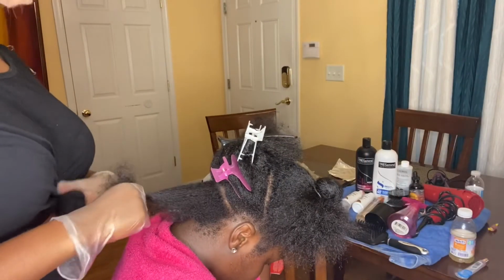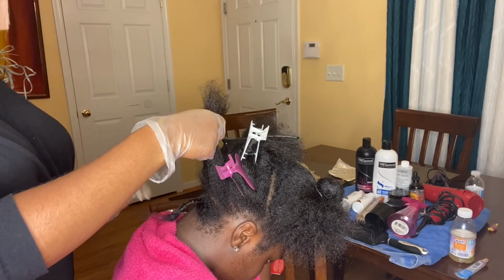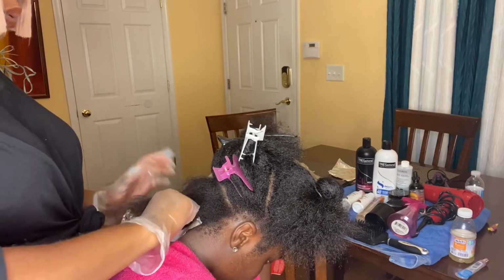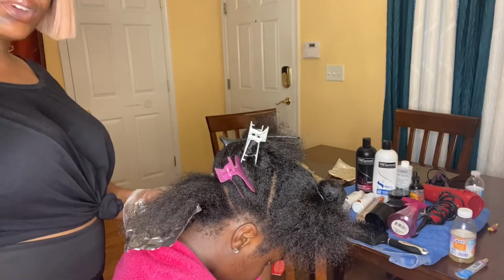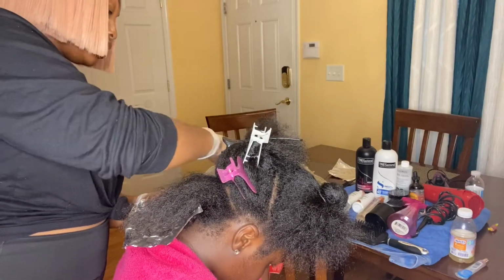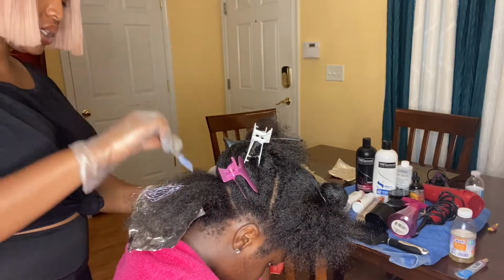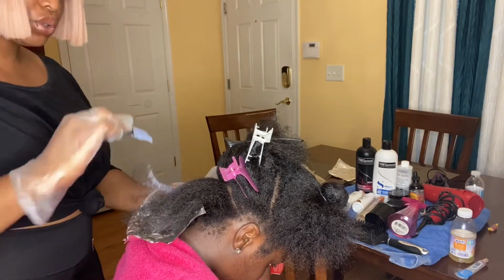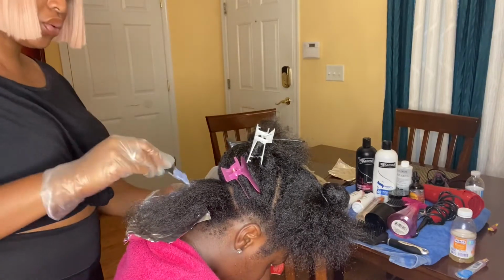All right, so as you can see, I went ahead and sectioned the bottom part off, braided it out of the way. Now I'm gonna get a piece of foil paper. Now I'm gonna go ahead and just lay the hair right there. And I have a very small brush, so we'll see how this brush kind of works out. I'm just making sure that everything is worked in. And I'm just gonna start putting a thin layer. And I'm not gonna go all the way up to her root. I'm gonna kind of leave her roots dark.